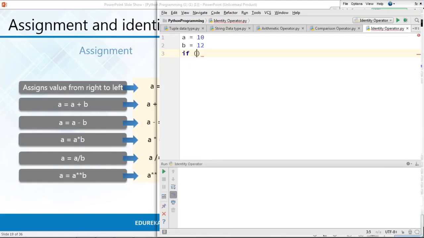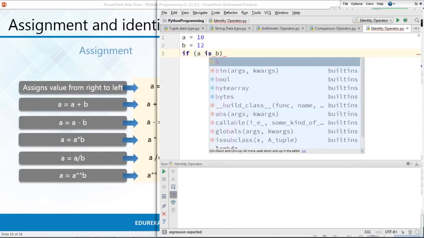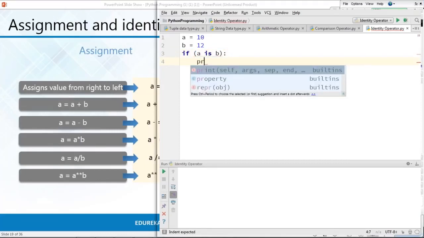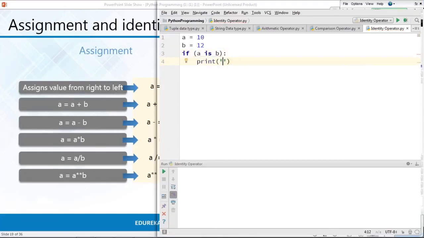For the time being, I'll just type if A is B. That means if both of them point to the same object or the same value, then print "A is present in B". So if both A and B point to the same object, this statement will be printed.